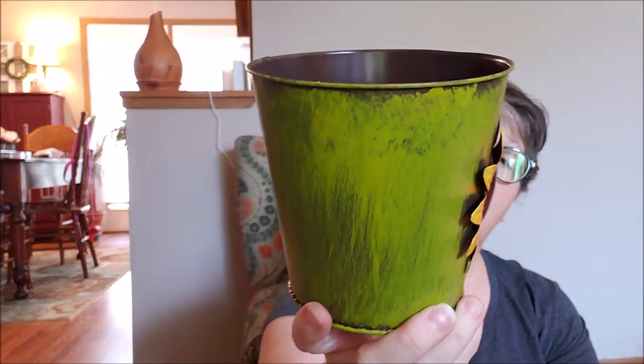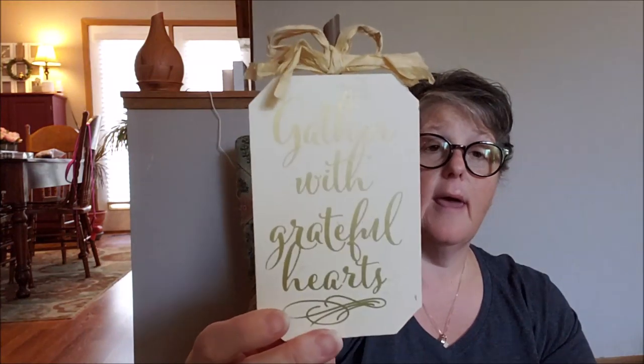I picked up one more of these for me because I just love it — look at the green and the sunflower. I am a huge green lover, so I grabbed one of these buckets for me. I grabbed two of these signs — one for home, one for work. I'm not even going to re-craft this one; it says 'Gather with Grateful Hearts.' One on my desk and one on my mantel. Again, one at one store and one at another — having a hard time finding multiples of anything at one specific store.